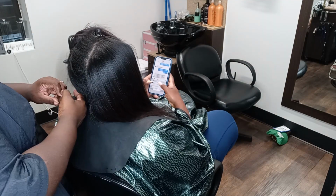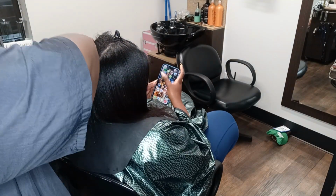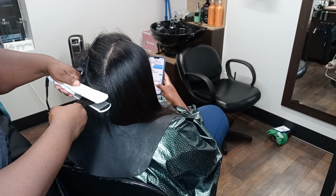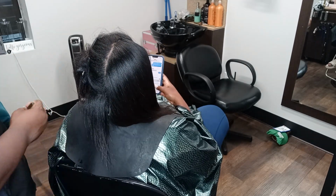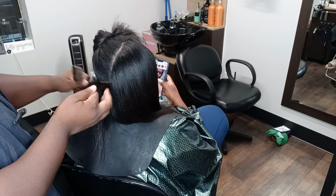So I put a whole bunch of glue on the tracks because I was like, I don't want it to fall. I don't want nobody to see. I don't want my tracks to fall out. I want it to look natural. I want it to look good, which it did. It looked cute. It looked natural.